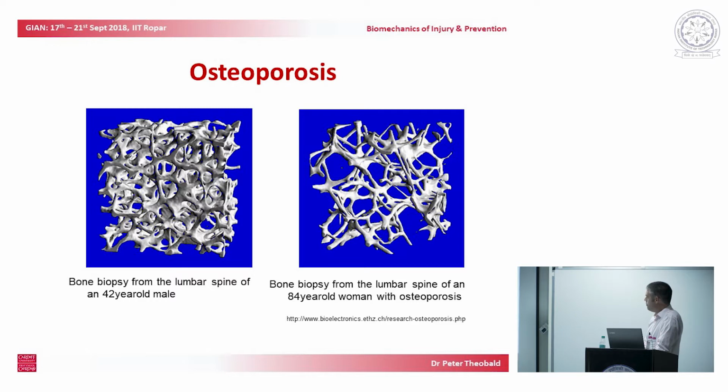And we can see this is a part of the spine, towards the base of the spine, and it's a scan trying to map the relative density of bone. On the left-hand side, 42, so that's already starting to reduce its density, so the porosity is increasing. There's no real need for me to comment on the differences between that picture on the left and on the right-hand side of an 84-year-old. So double the age, and the porosity of that bone increases dramatically.